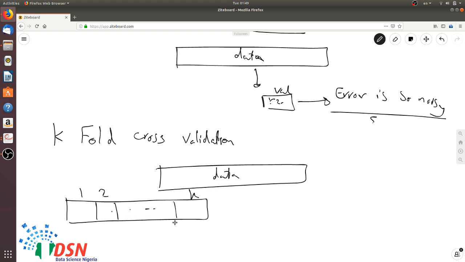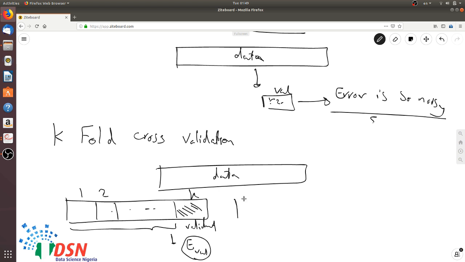Then we train our model first on these portions and take this one as validation. After that, we calculate the validation error on this validation dataset.